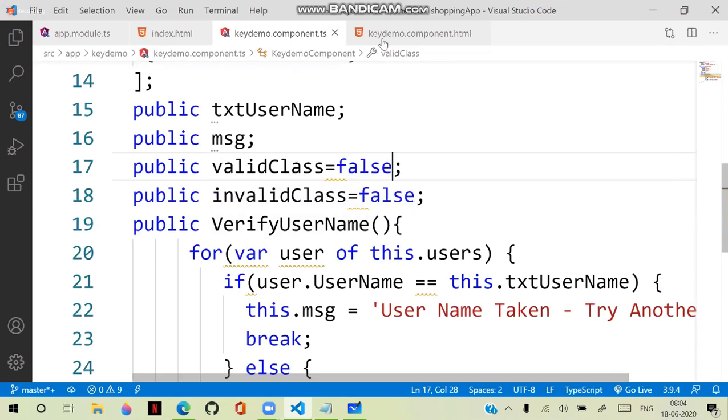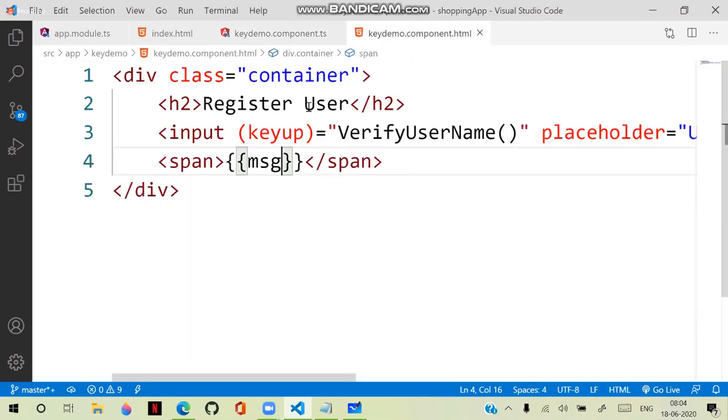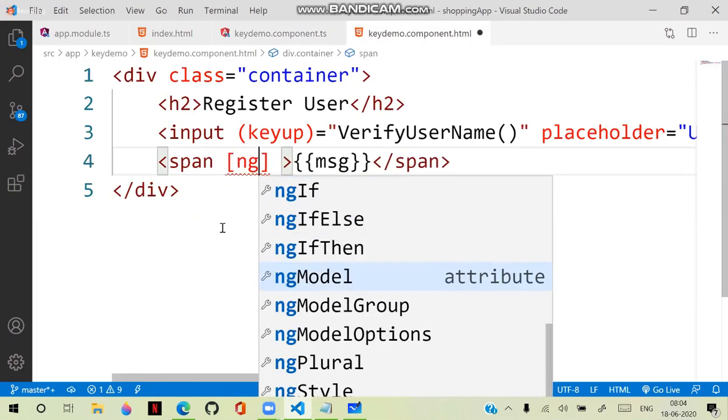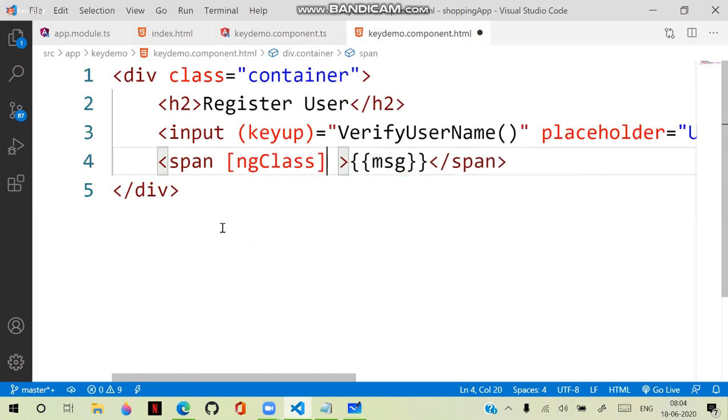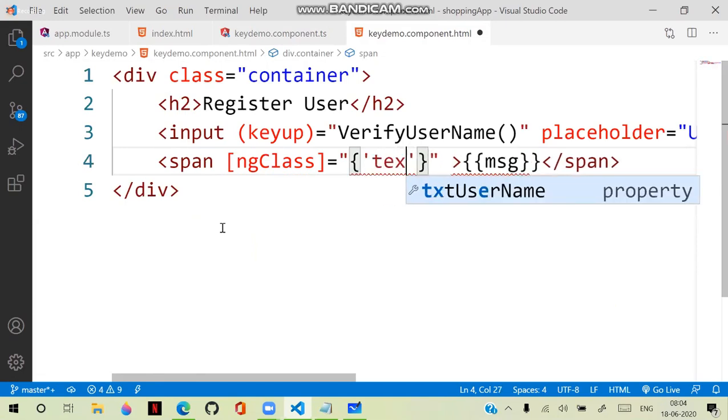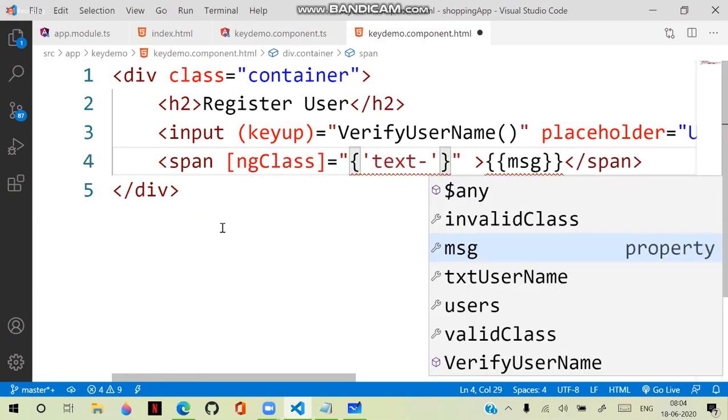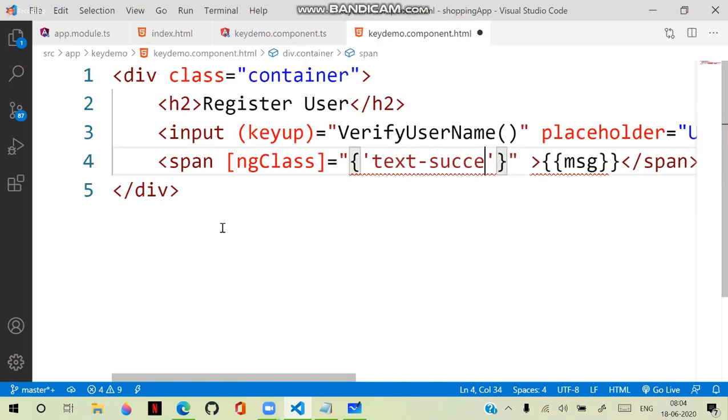Now, very important, this span should use the class binding technique. So we are using ngClass, and we are using an object reference here. And here we are defining text-primary, text-success.